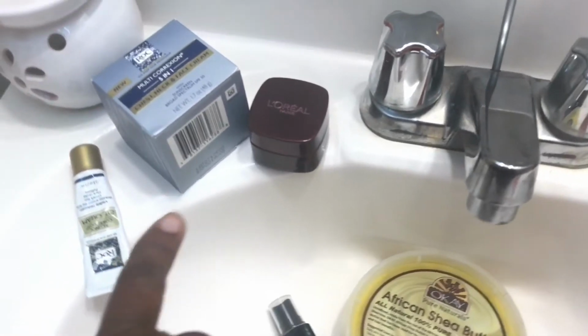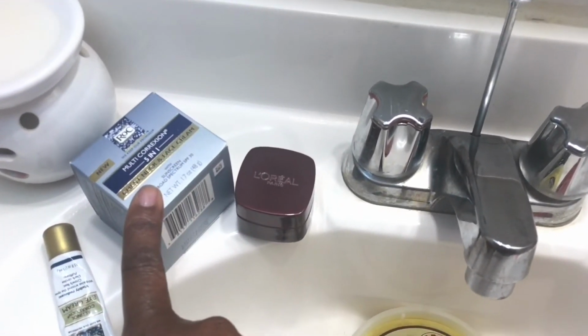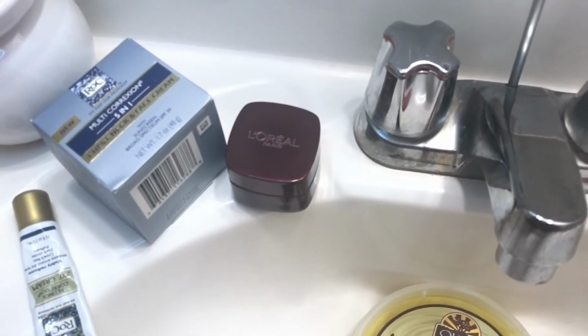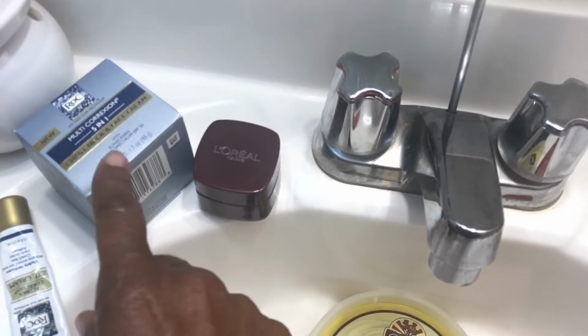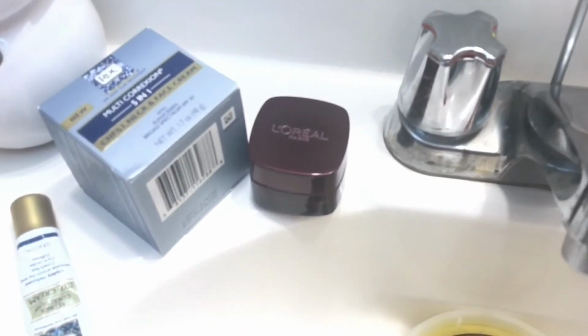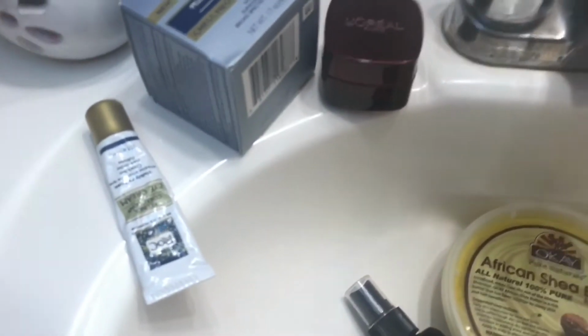And then over here I'm going to have some of this Rock, and it's the multi-correction 5-in-1 chest, neck, and face cream with sunscreen, broad spectrum 30. I'm going to take some out and put it in here, and this is just an old L'Oreal jar, which I feel like stuff like that needs to be kept in a jar. And then the Rock eye cream.